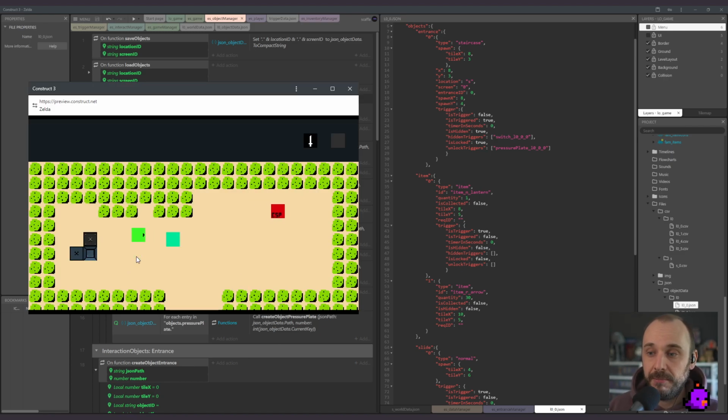So if I pick up the item, there's nothing there. And I can't interact with the staircase. If I press the switch, it is there. I definitely need to add something like a small system for audio effects. Don't want to bother with it right now, but it is getting there. I tried to postpone that stuff, but I feel like I need to do it just to get some feedback as well. So I can't enter the staircase, but what I could do is push that block.